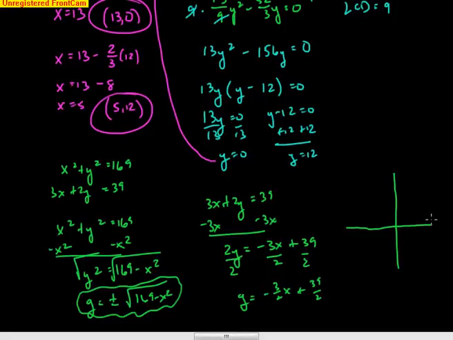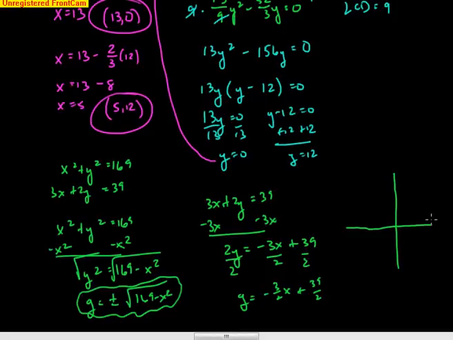And I notice that my window's not big enough, okay? So notice that one of the answers is 13. And if you know what this circle is, the radius is also 13. So what I'm going to do is I'm going to back it up. So I'm actually going to double my window. So if you press the window button, I'm going to go negative 20 to 20 and negative 20 to 20. You don't have to change the scale. You can change it to 2s if you want to or whatever, but I'm not going to. And I'll regraph. Yes, and here we go.